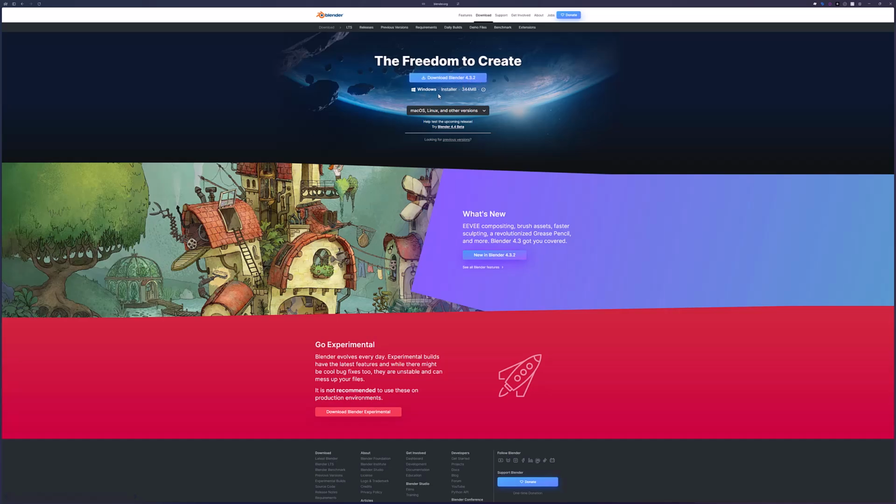Make sure underneath that you have the correct operating system set for when you click this button. If it's not correct, just access this menu right here and choose the correct option. By the way, you can also, if you wanted to, download Blender from Steam. Just click on this link and it will open up Steam, where you can also download Blender 3D.